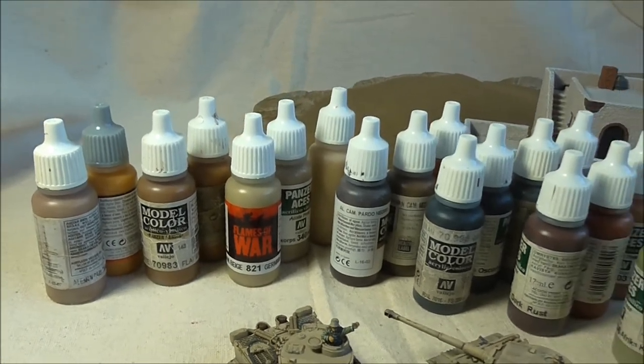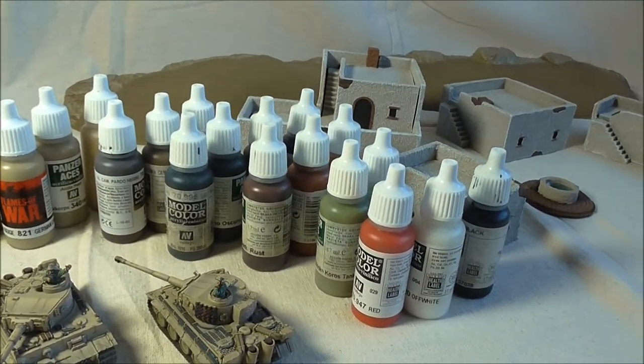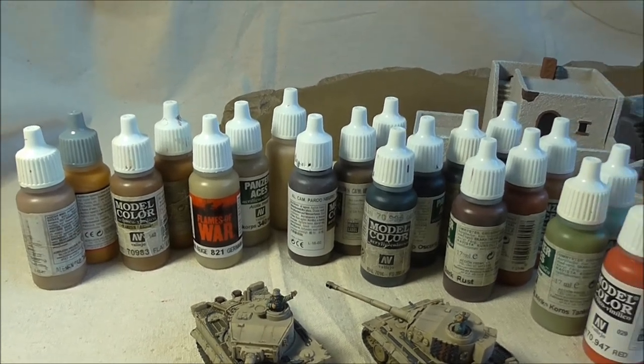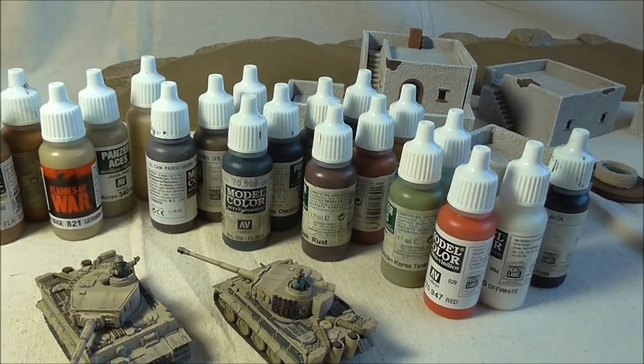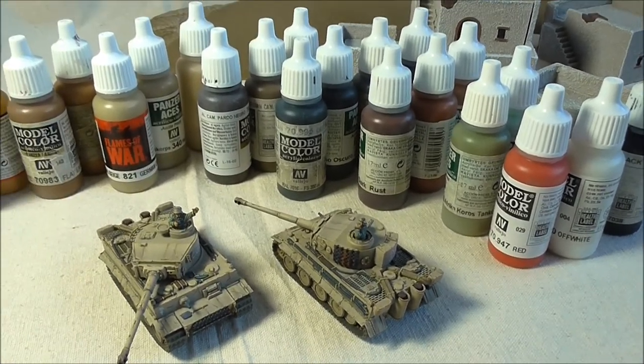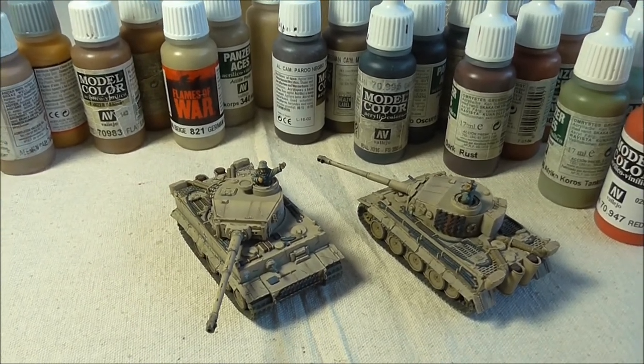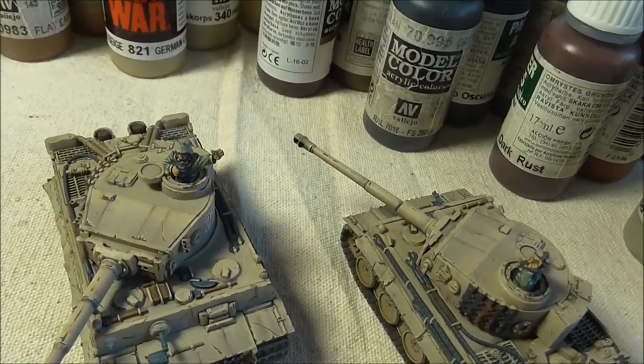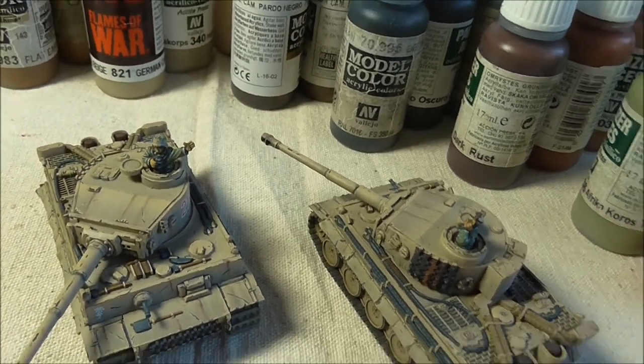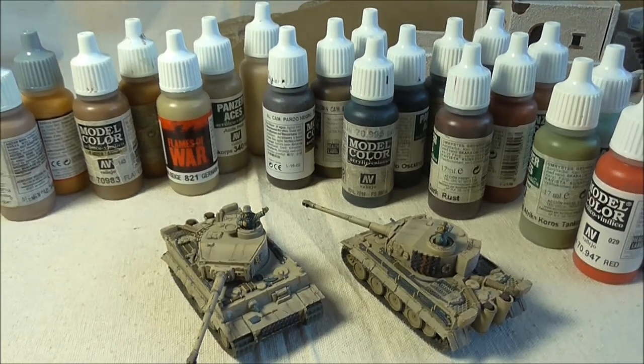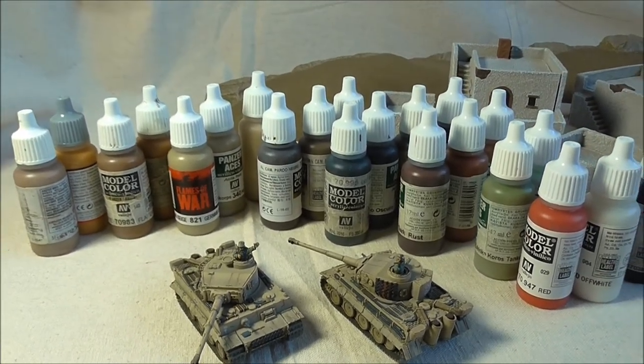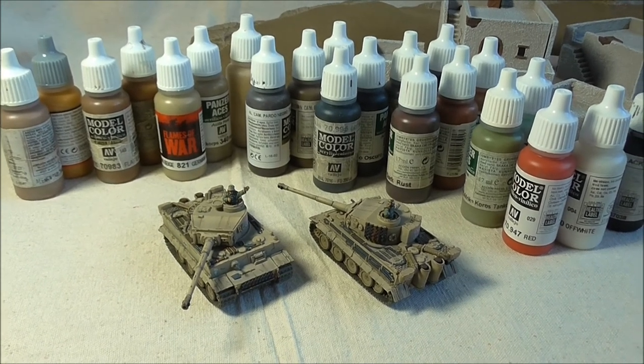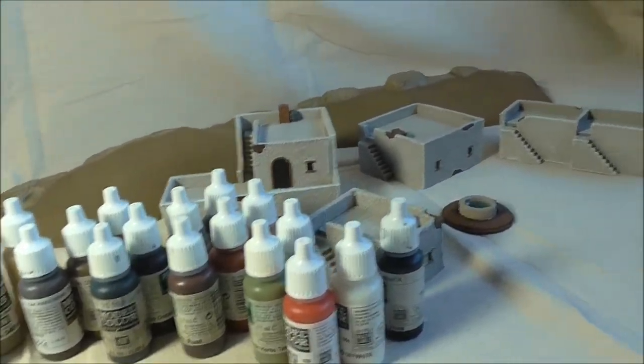Now you can see here I've laid out the colors, I think this is everything, you'll see them all individually as I'm using them. This is a range of colors that I've used for the hull and all the various other little bits and pieces. There's a lot going on on a Tiger tank which is handy when you've got something which is basically a sandy kind of color, because it helps focus the eye, brings little details into focus and helps give it the necessary depth and shape.